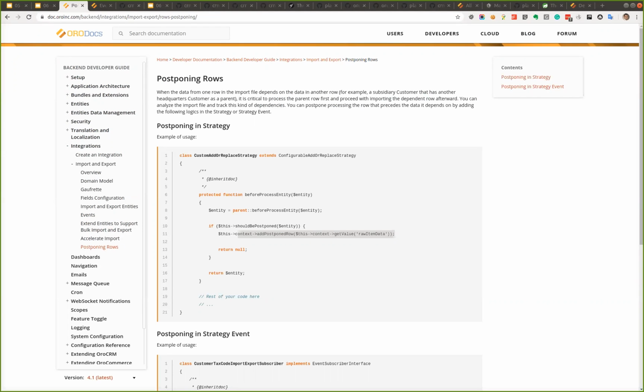Marius, I am really sorry, my question was a bit incorrect. Does 4.1 support import of price list? You can import prices for the price list. So you just open the price list and then inside you import the prices for it. You don't import the whole price list. You can create it and then import the prices inside. Is this what you're asking for, Marius? Is this the answer you're looking for? Okay, so please try again. You cannot go to the product and import prices there. You always import prices for the price list. So you go to the price list and then you import the prices.